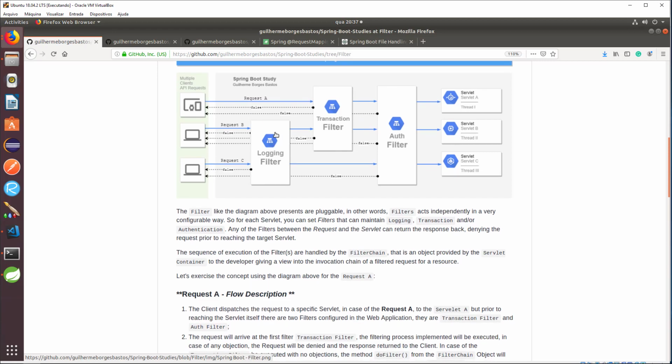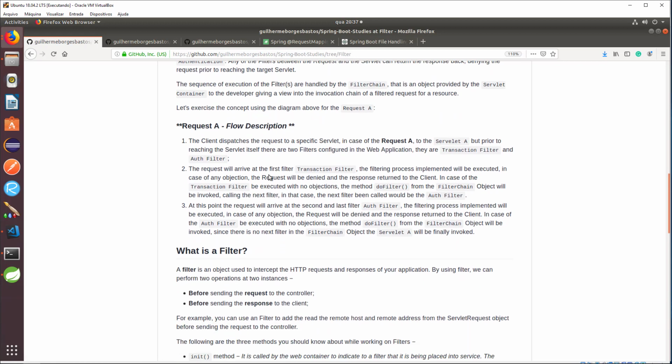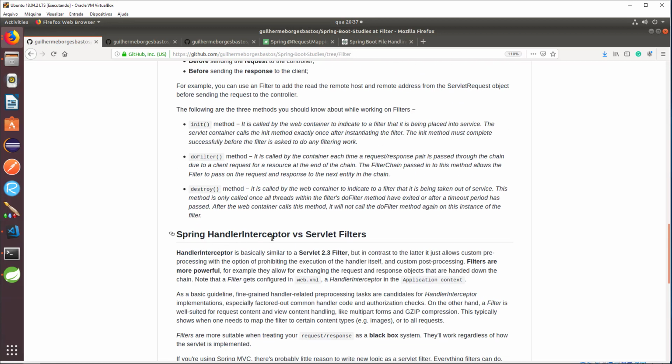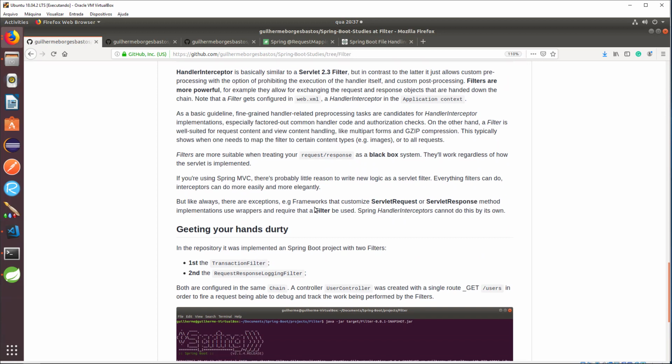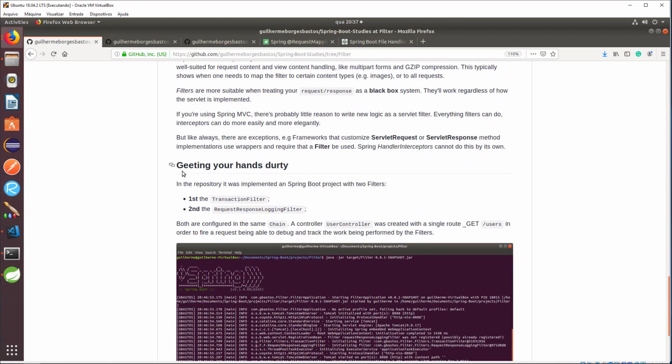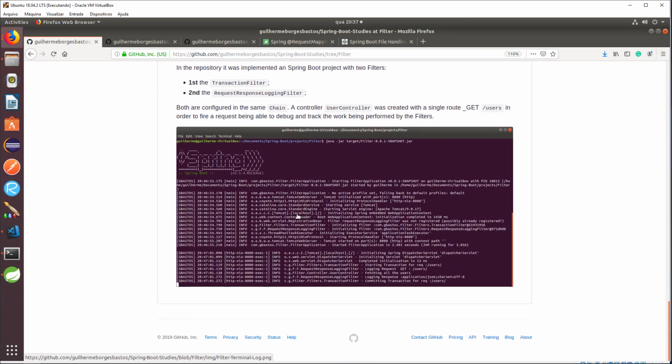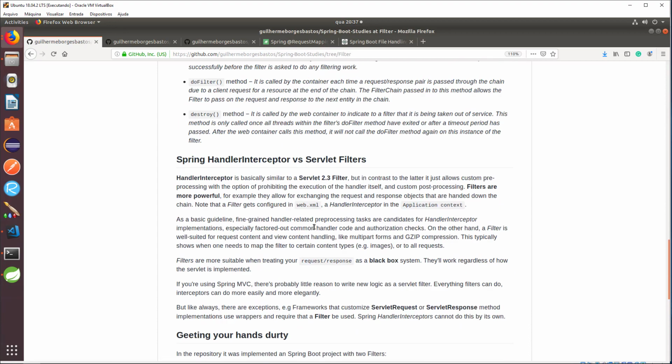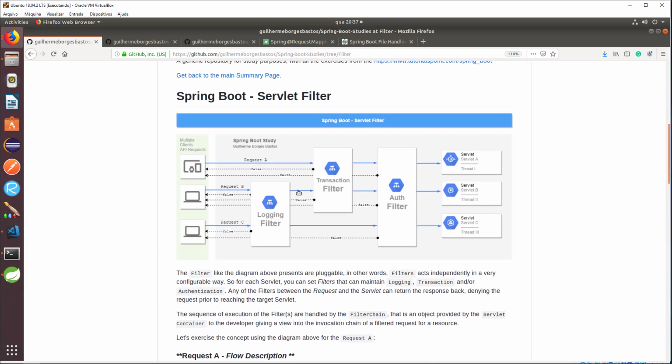And here I tried to explain what the filters are. What is the difference between Spring Boot handler interceptor versus servlet filters? And here finally we get our hands dirty, and I created an application that basically does what is described here.